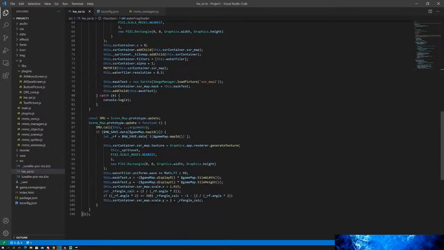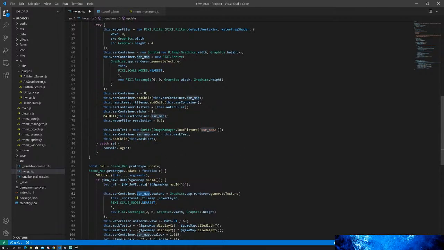All right, now let's make this render only the lower thing. I'm just gonna call it T for tiles. So tile lower layer.